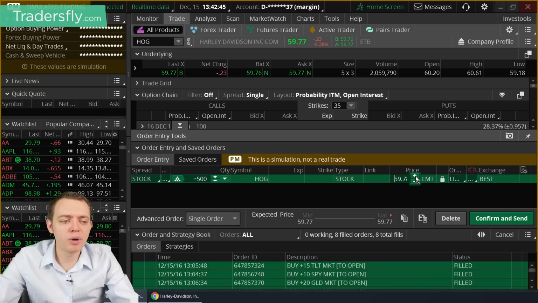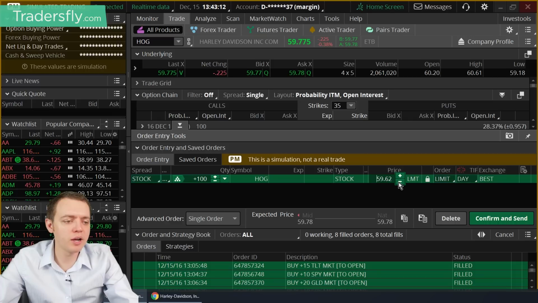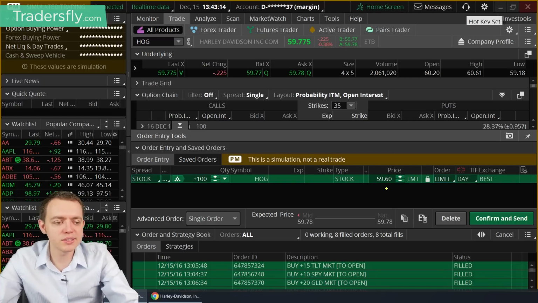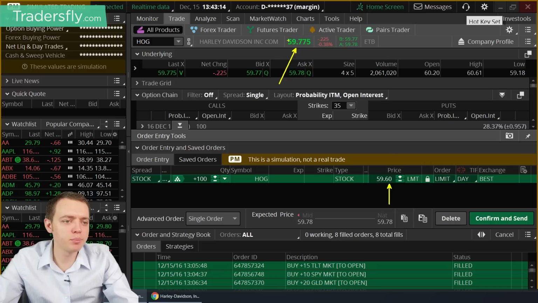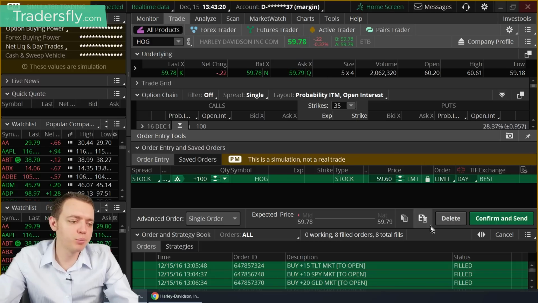And what you could do is bump that limit price a little bit higher, just to give you a little extra wiggle room. Because if you're trying to get a good price, let's say a little bit lower, you probably won't get filled, which I'll show you in a second. So here, let's say 100 shares, I changed my share quantity. Best exchange, order type is limit right there. There's our limit order. I tried to get a better price than the current price that's being traded, and it probably won't get filled.